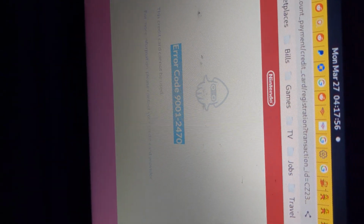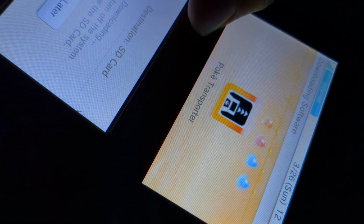So that's the only way, is to add the funds from a gift card, and hopefully it's still open by tomorrow. So I'm probably gonna do that around, I want to say 8:30, 9 o'clock in the morning Eastern time, around 13 o'clock UTC time, and that's it. Everything else I'm getting downloaded, Pocket Transporter. After that, because I got Pocket Transporter and everything over here, thankfully, the last thing I'm gonna get is maybe some theme, maybe something different from the Slowpoke theme over here, maybe the same one. And hopefully it's still open tomorrow.